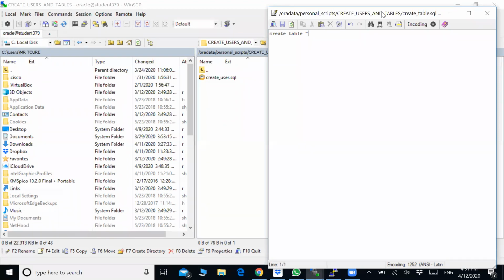So, I have a question. You said the second option is create table, I didn't hear it. I'm saying that if you're already connected as Andrew, you just put create table house. But if you're still connected as sys, then you create table Andrew.house. Okay, thank you.